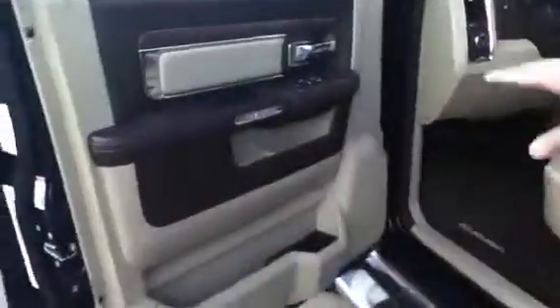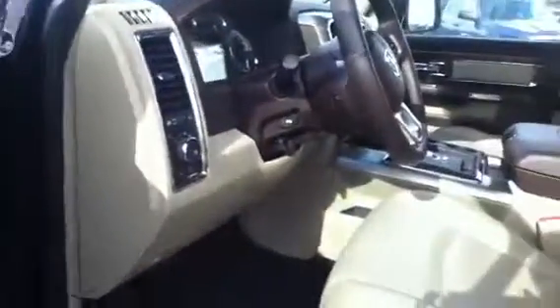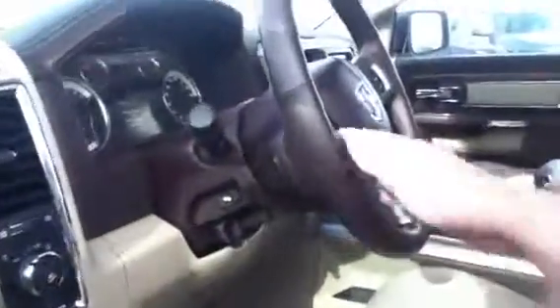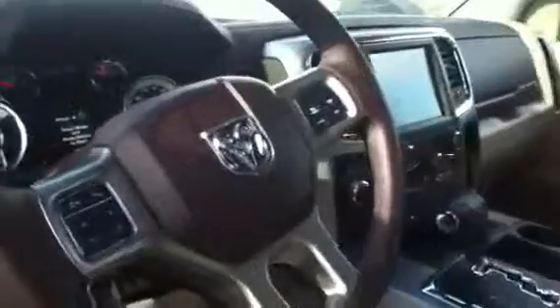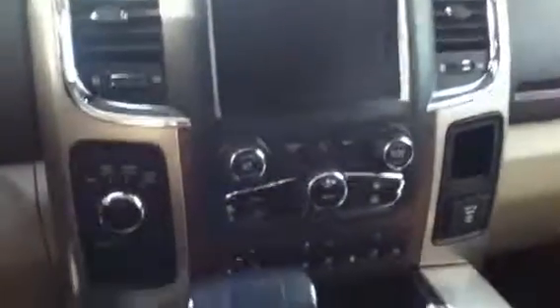Let me show you some features on the driver's side that you're really going to enjoy during the ride. On the driver's side, you have your power windows, power locks, and power mirrors. You also have adjustable pedals, so whoever's driving can have it where they need it to be. You also have your power seats and memory seats, so if you have multiple people driving, you can choose which setting and just press the button — it automatically adjusts for each member. On the steering wheel, you have your controls for your display as well as cruise control. And take a look at the center — you have an absolutely gorgeous touch screen with navigation, Sirius radio, Bluetooth, everything right in there.